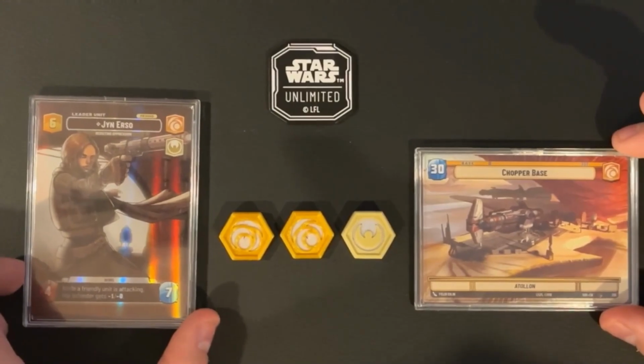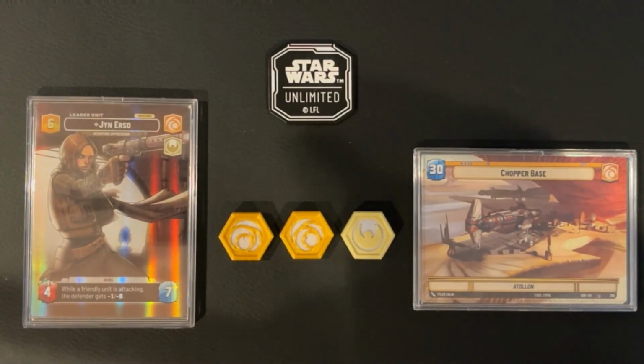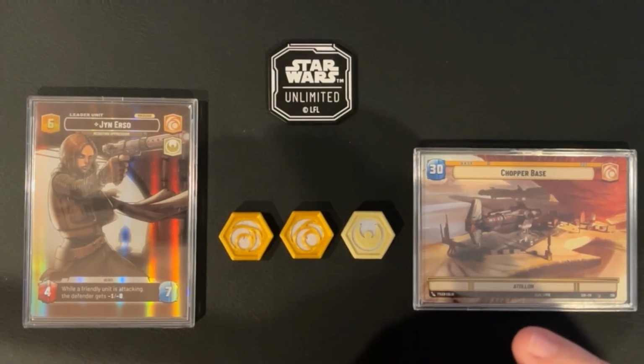However, I think she's got some potential, and today we are looking at her as a double Cunning list. What we're doing today is kind of a tempo control list. So we're going to get to it. I'm going to go ahead and start with the space units. We are running a set of 12 space units. Everything is a full play set.